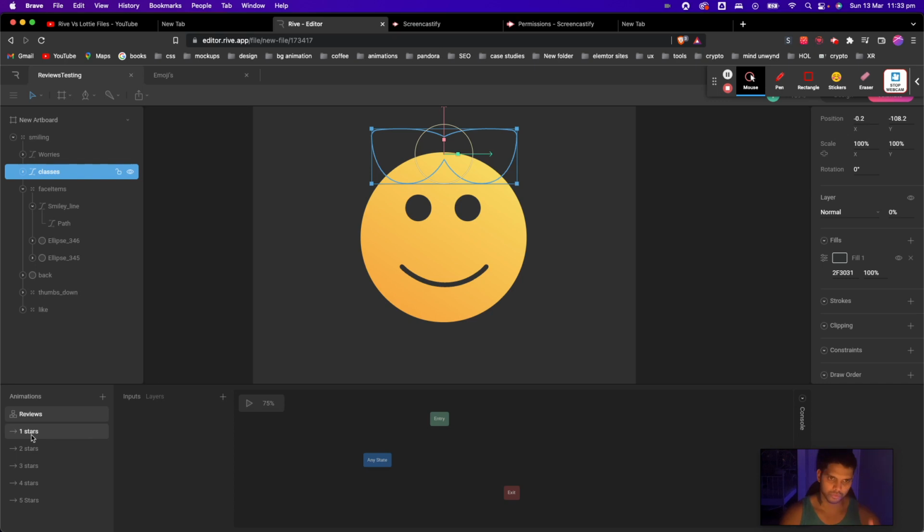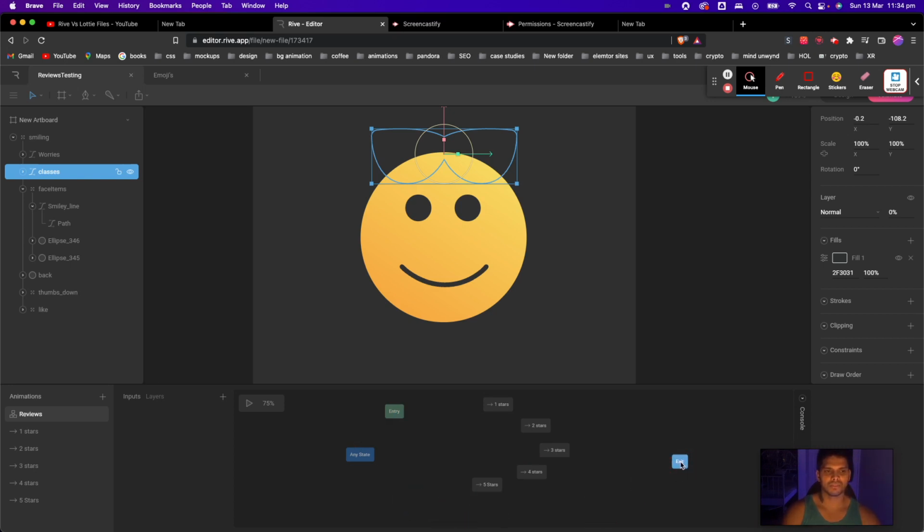So the first thing I do, for visually knowing what I want to do, is drag all these animations in first. So 1 star, 2 star, 3 star, I keep them in the same order, so it's easier for me to map out. By default you get three items: entry, any state, and exit. Entry is used when you know your entry point of the animation. So if you know your animation starts with a loader or a wave, and depending on the user input the wave would go higher or lower, then your entry would go from there, and you drag it to whatever animation it was.